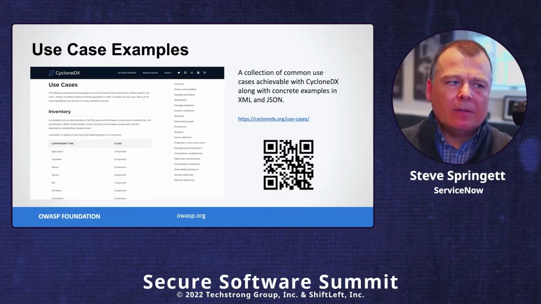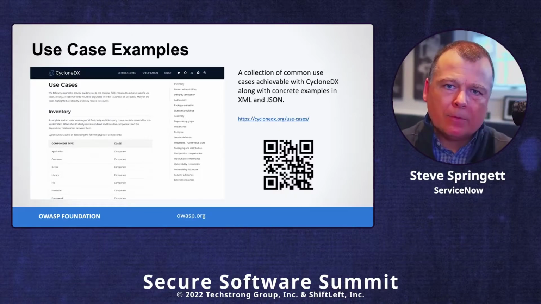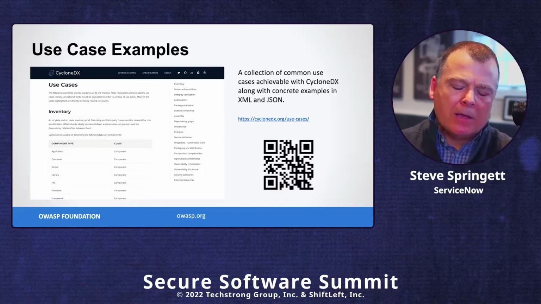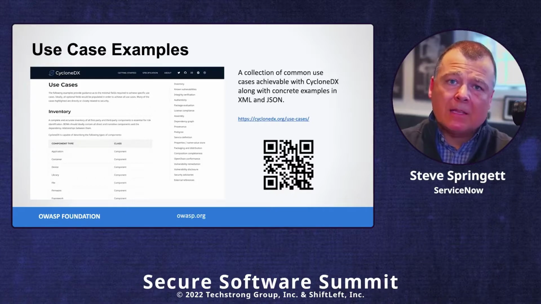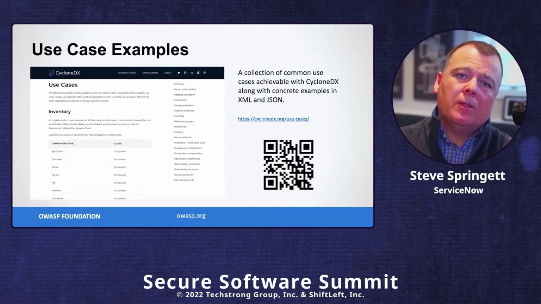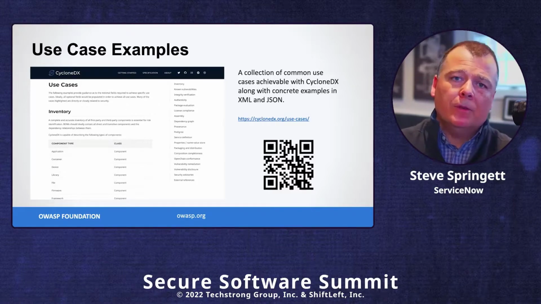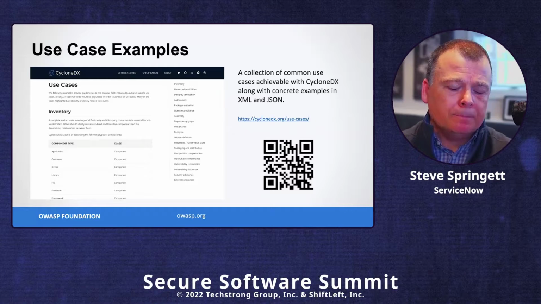We also have, and it's not on the slide, a SBOM examples repository in our GitHub repository, and it has examples for SBOMs, SaaSBOMs, OBOMs, VEX, MBOMs. There's examples for all of these different use cases in our GitHub repo. So take a look at that as well.